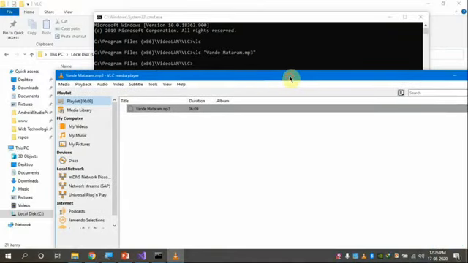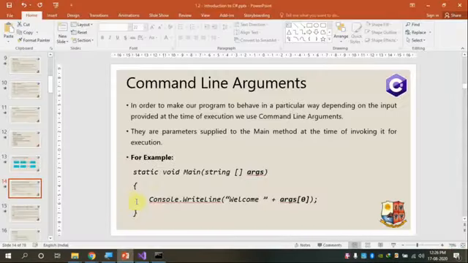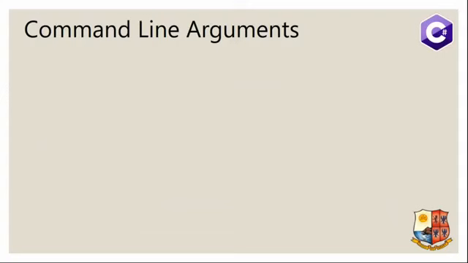I hope you can get it. A VLC player opened with that file as an input. This is command line argument. Now it doesn't matter which software you use. For example, if you're opening a document file, a Notepad++ file, a video, an audio, whatever you're opening by double clicking on a particular file.